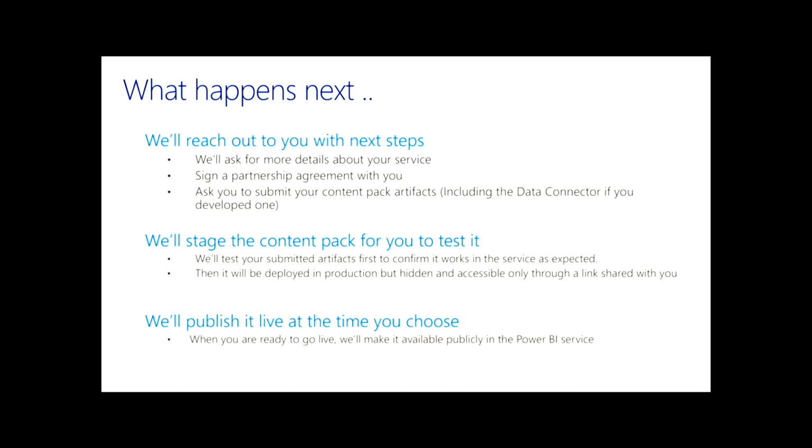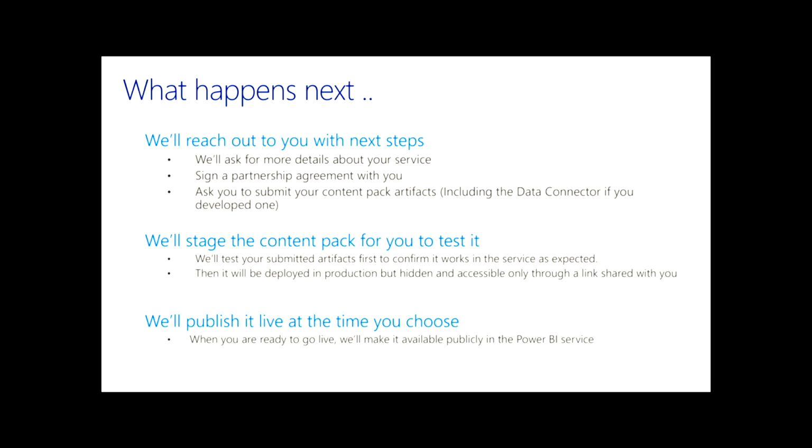And these artifacts will include a link to the content pack you created, the template content pack you created and tested, the data connector if you have created one, a bunch of icons, logos, screenshots, descriptions. There is a list of artifacts that will direct you to a portal where you submit all this information to us. We'll take all that, and we'll convert it to a service content pack, which is similar to the template content pack you created, except it will be available in the service gallery.